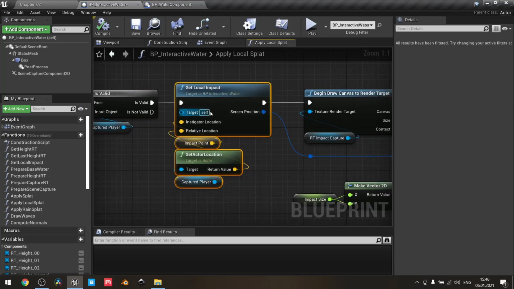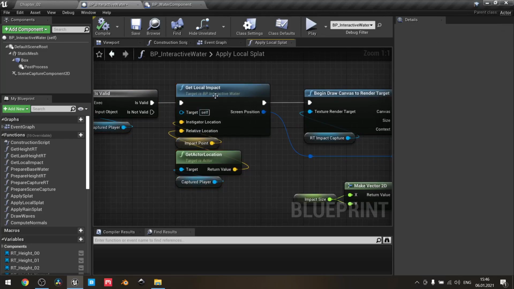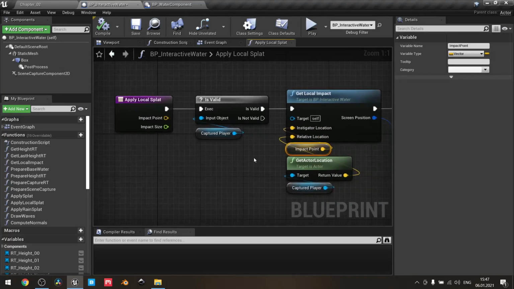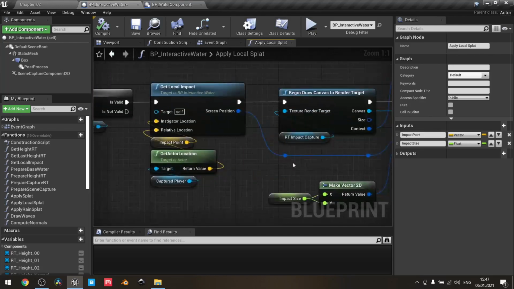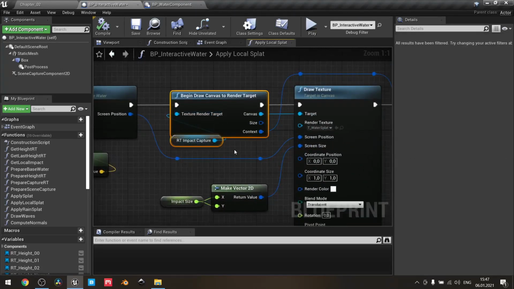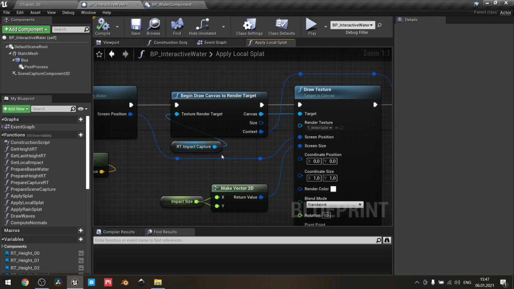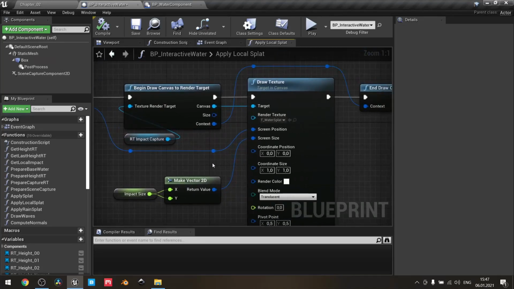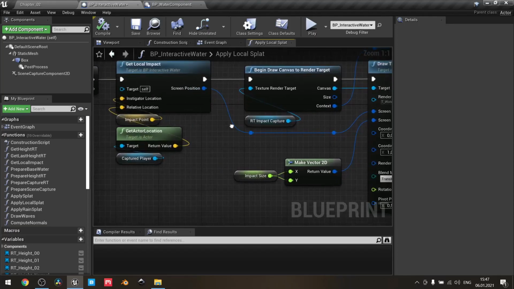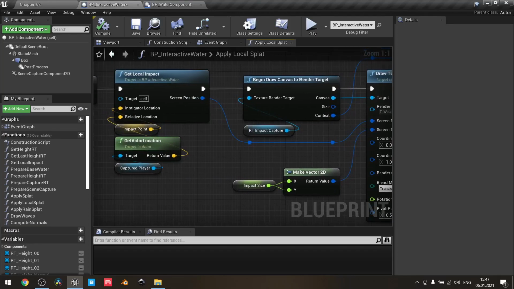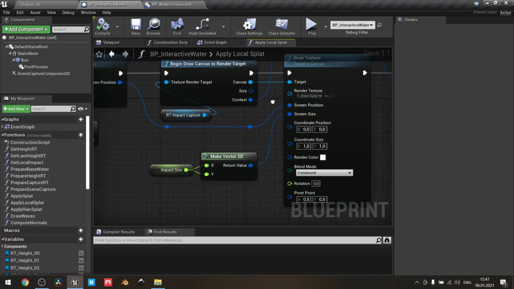If it is, we use the same function we used earlier, get local impact, and for the relative location, it's the location of our actor. As for the instigator location, it's the impact point we inherit from the input of our function. Next, the same: begin draw canvas to render target, and the texture render target is impact capture. The return value of get local impact is the screen position.